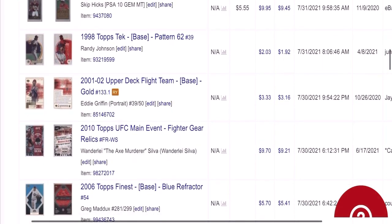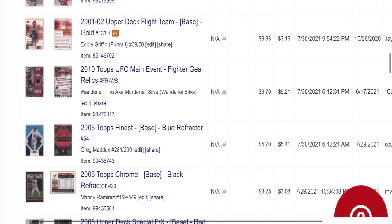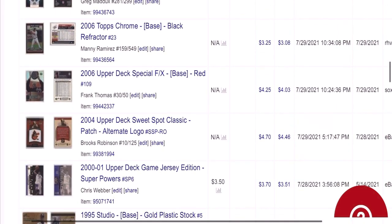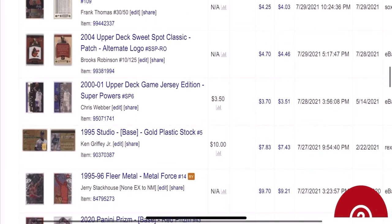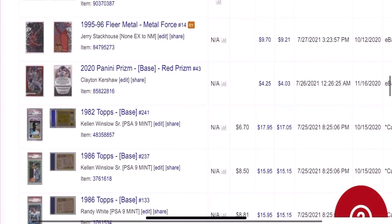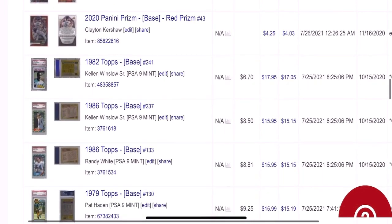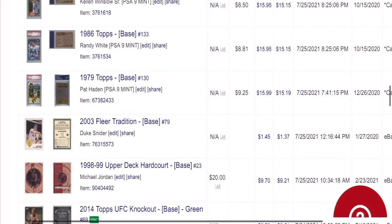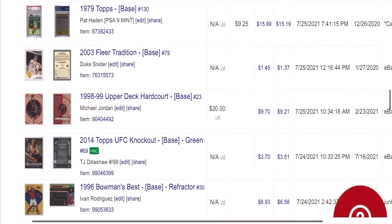We're just going to scroll through all these. You can see the variety of cards I'm buying — lots of stuff from the 2000s, not a lot of super ultra-modern cards, stuff from the 80s and 90s. There's definitely a lot of graded stuff, and that's what I've been flipping a lot of on this website. There's a bunch of cards from '82, '86, '79 — all PSA 9s — bought for sub $10, some as low as $6.70. They sold anywhere between $16 to $18. Good solid profits, and I don't mind holding these when you're buying good quality cards like this.